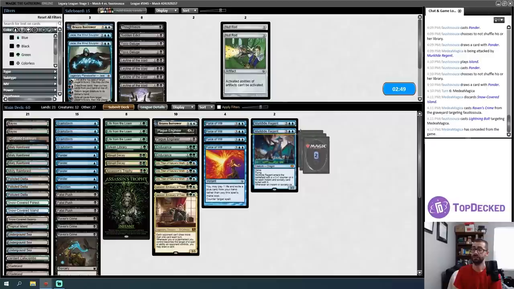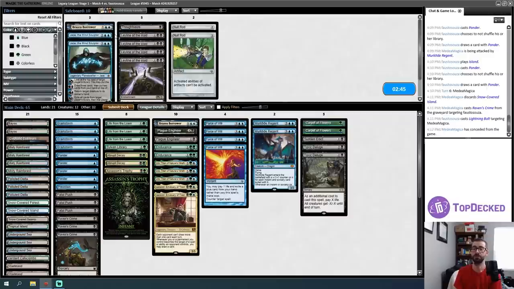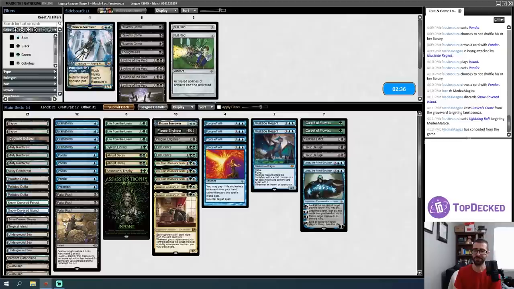Alright. I like Carpet. I like Toxic Deluges and Sudden Edicts. Jace the Mind Sculptor is okay. I am probably going to play it. I do not like the Raven's Crime here, as we just saw. That isn't actually going to win me the game. I like a lot of the rest of the stuff.